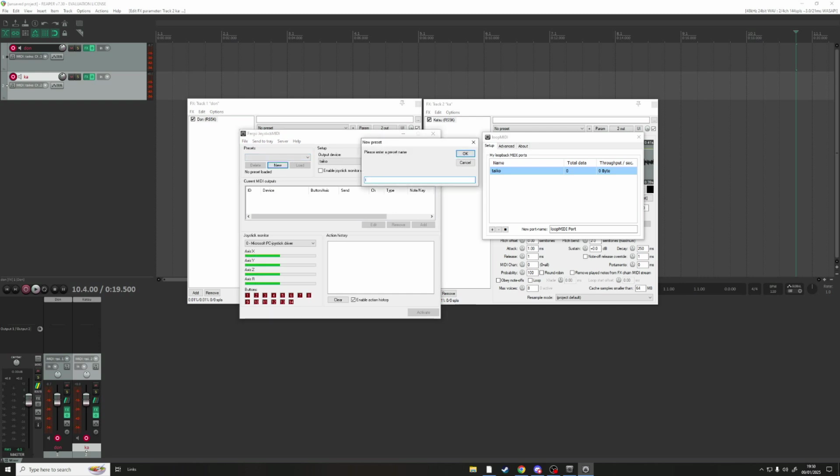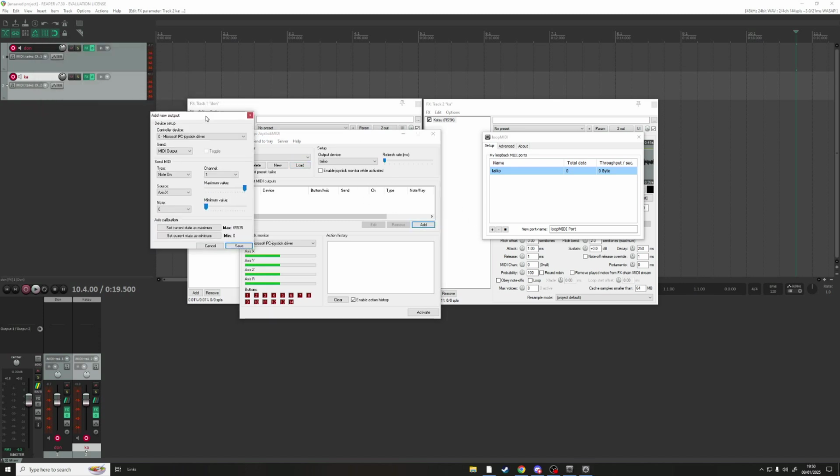I'm going to call this Taiko as well. We're going to make sure the device is correct. The Hori drum shows up as a Microsoft PC joystick for some reason. It's the only thing I've got plugged in. You might have others to choose from, but if you just press on your drum, you should see the buttons show up. So DONs are 11 and 12, and your KAs are 7 and 8, at least for me. We're going to click the load button over here, and then the add button. So this is where we start to add our inputs.